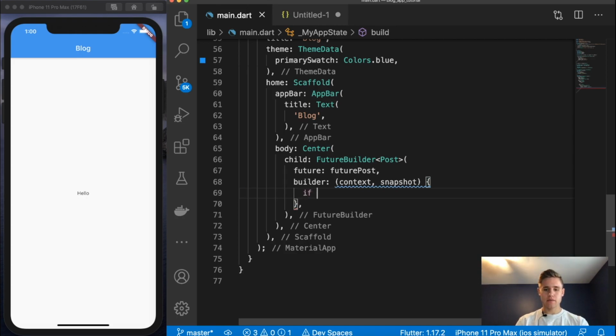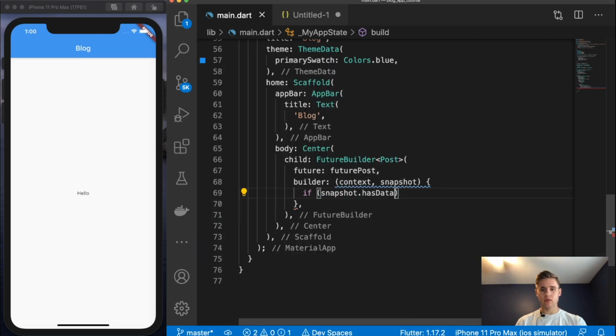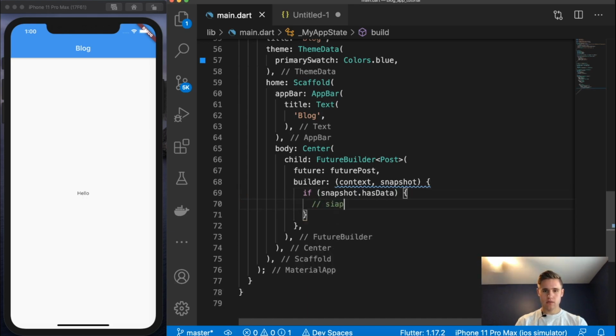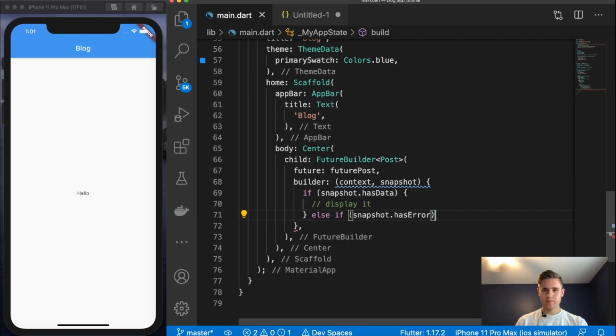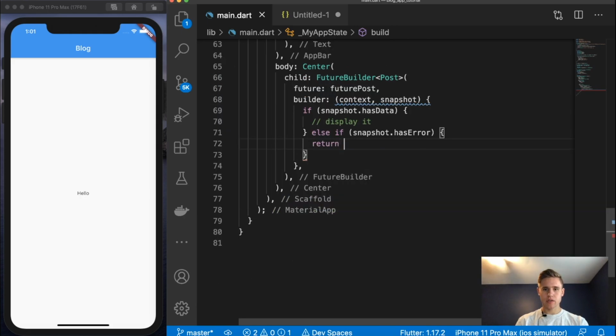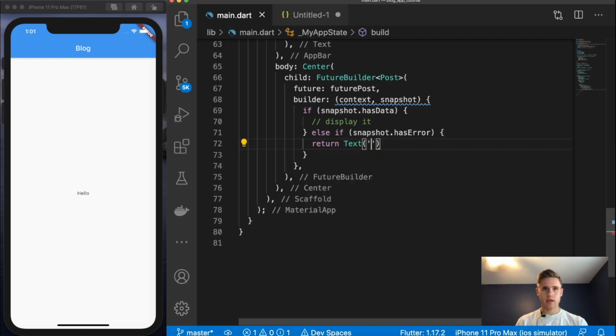So I'm going to say if snapshot dot, and we can say hasData, so if there's data, display it, and then else if snapshot.hasError, we want to return that error message. So we can say return a Text widget, and we can say '${snapshot.error}'.